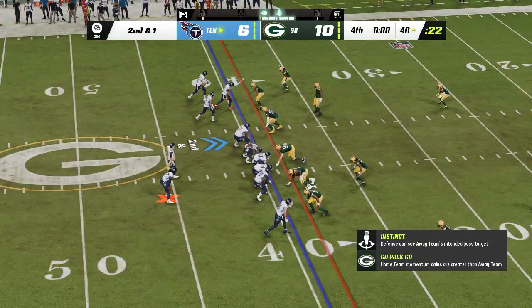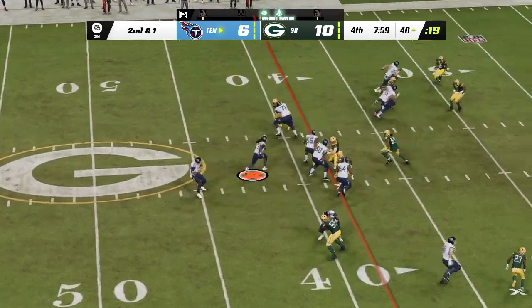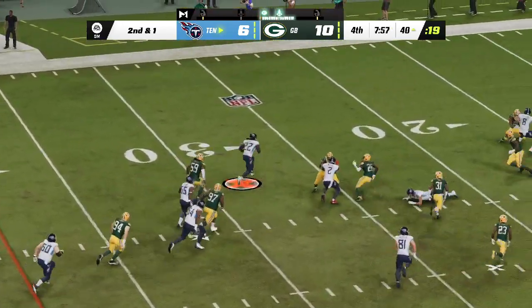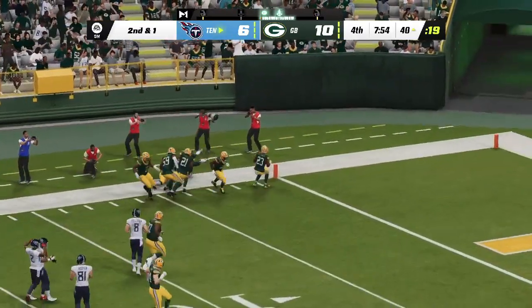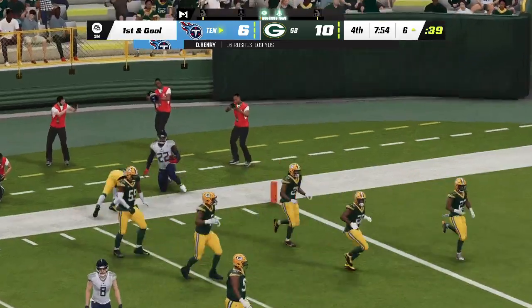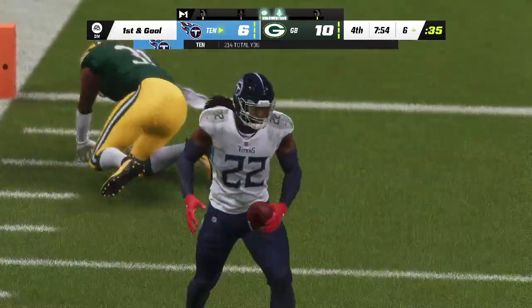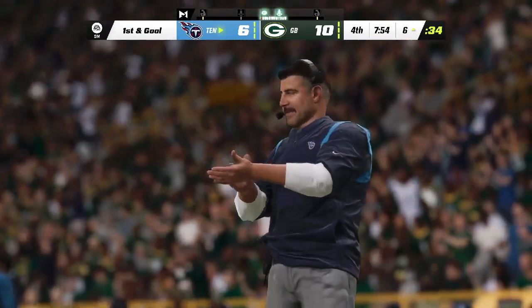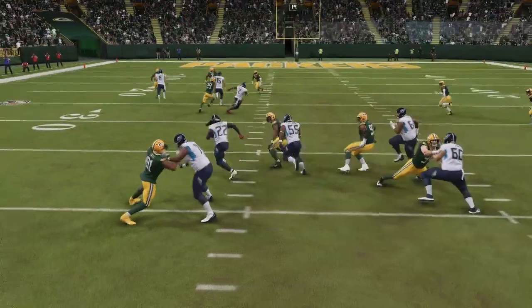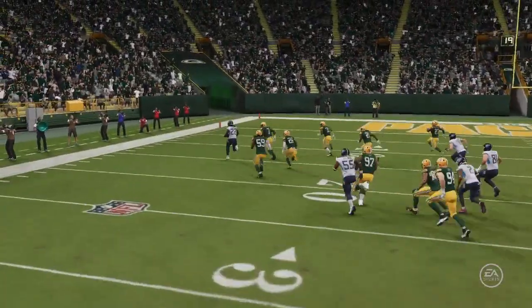Back now at Lambeau. It's Titan football here as they trail to begin the fourth quarter. And he's got Rome. And he'll be out of bounds about a half to a full yard shy of the 5. 34 yards there and a first down. Another carry for their leader and a good one. It's crunch time. They'll need him to continue to be productive in both the run and passing game in order for them to try and snatch a victory.